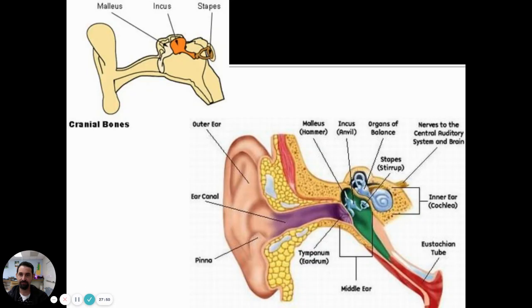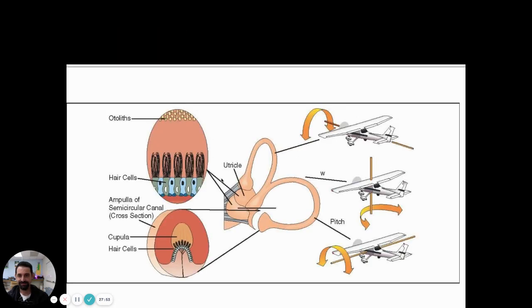Your sense of equilibrium, let me quit flipping here so badly, is carried out by these things called ampullas and these hair cells within these loops within your inner ear. These are called your semicircular canals. Now, this is very interesting. There are two different types of receptors here. One is called the ampulla. These are hair cells that have a big glob on top. As you move back and forth, just like a little wobbly bobblehead, this bobbles back and forth. That tells you which way you're moving. Like if you're accelerating or tilting one way or another, that allows you to determine whether you're moving and which way.